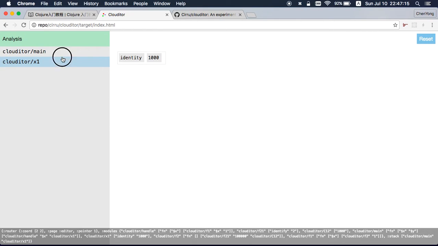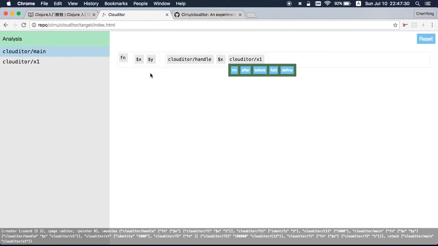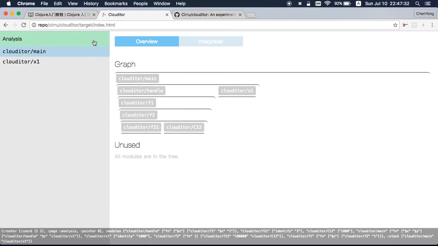It's not finished yet. By having these functions, we can actually do more things, like analyze the code. This is a demo of the code, just a fake code I wrote before. Here's the main, here's the handle function. It depends on x1, also f1, f2, and these functions.